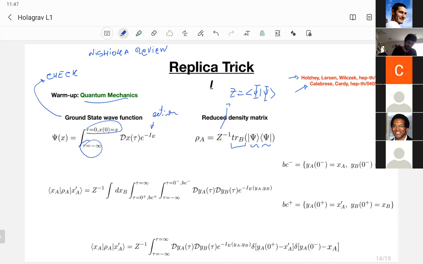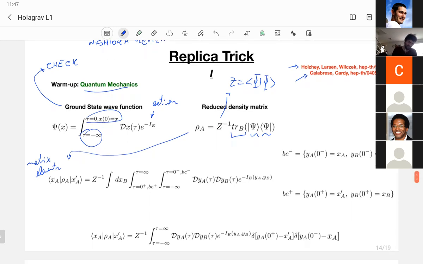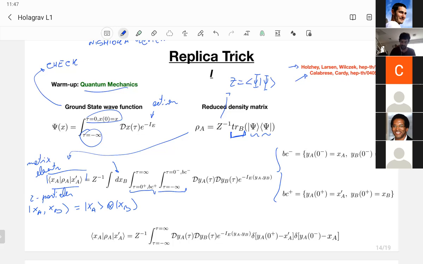And you can see that this reduced density matrix has a matrix element that can be written in this form, in this notation. I'm thinking, for example, that you have two particles with coordinates x_a and x_b, and then you can write a state like this. I'm thinking of this particular case. And then you can write matrix elements in this way, where you have to integrate over the position of particle b, because you are doing the partial trace on x_b. The important thing is the boundary conditions on this integral. The boundary conditions are written like this. This will be the position of particle a.